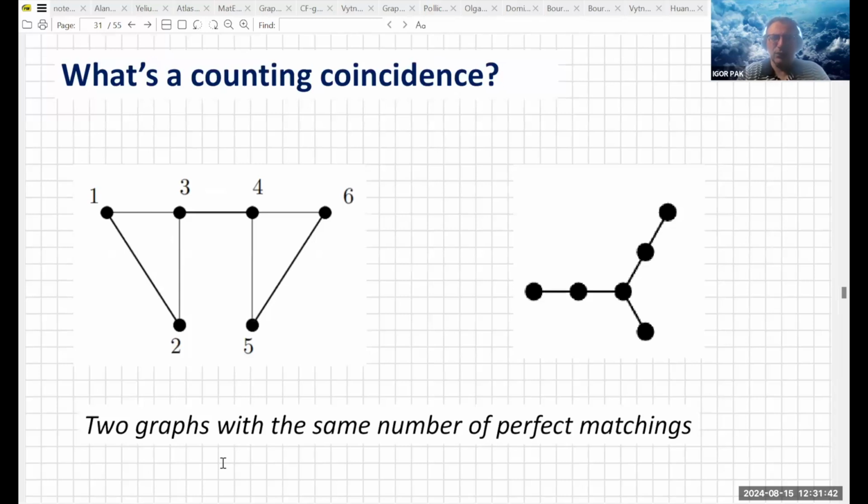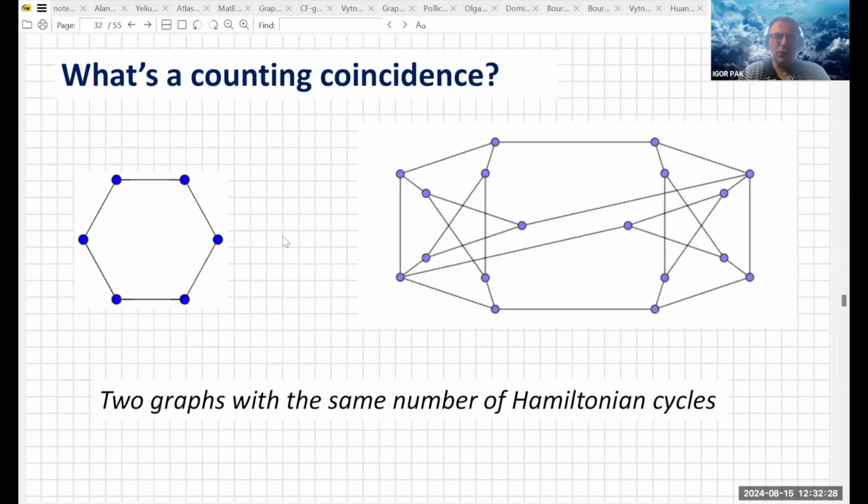To understand what a coincidence is, just look at two graphs, and these particular two graphs are well chosen to have the same number of perfect matchings. This number is really easy to calculate. This number is one, and it's easier to see it here because that's a tree, and there's only one way to do a perfect matching. But here it's a little more complicated. You quickly realize that this bridge has to be an edge of the perfect matching, and then 1, 2, and 5, 6 are also forced. So even though this case is sort of trivial, you can already see that you need an argument to understand that there is exactly one perfect matching, and that is the point. The point is the number of perfect matchings is hard to compute for graphs.